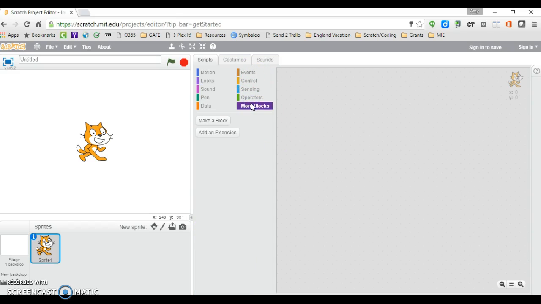And yeah, that's Scratch. So I hope you have a good time playing with it. I think ultimately you're going to end up doing a larger project, but today is just for playing around.